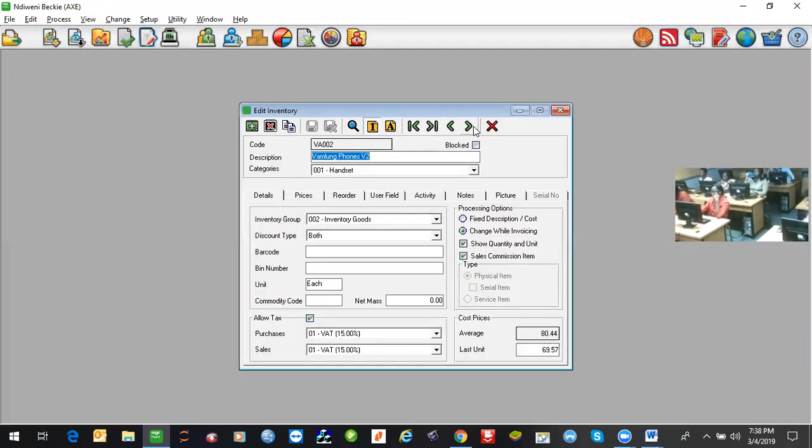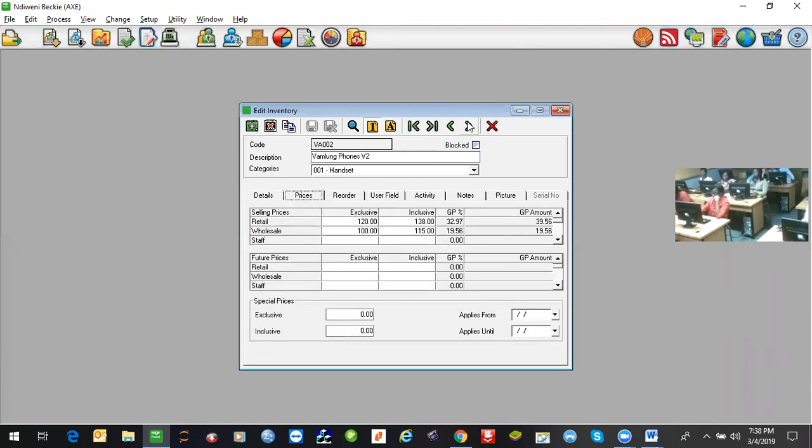Then you click there first on prices. Then you go to next inventory item files and check if your Vamlang phone V2 is having a price. I'm checking. Sure. Does it have a price?